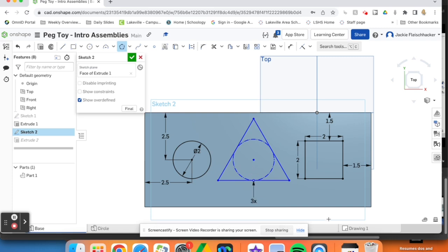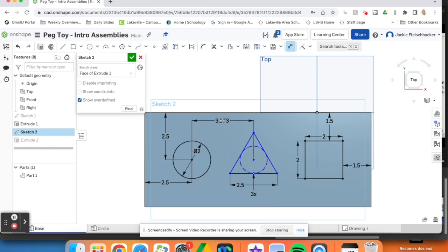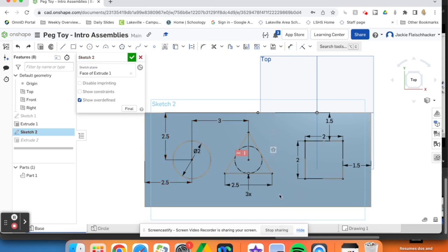So now we need to dimension it. So we're going to grab our dimension tool. And this bottom line, we're going to make 2.5. And then from our circle to our triangle, we're going to click the middle of the circle and the middle of the triangle dot, and we're going to set this to 3. And then that should be pretty equal already into the middle because this center dot we did off of our center of our circle, and that is set to 2.5. So if we try to dimension it right now and change it, it's going to yell at us because it already thinks that we dimensioned it. So I'm just going to undo that. So there is our triangle.